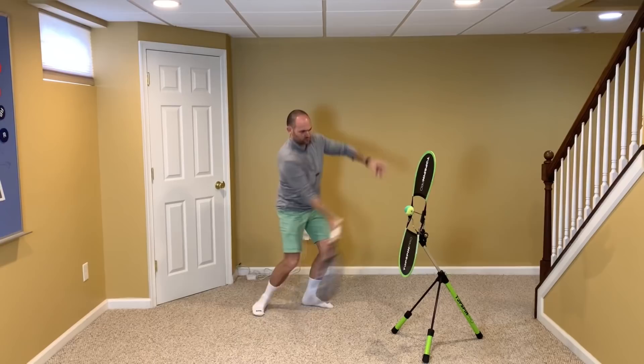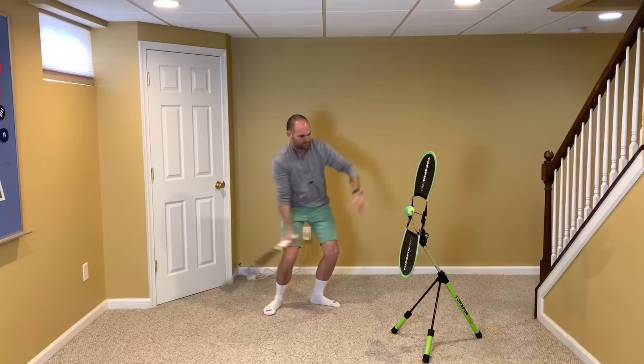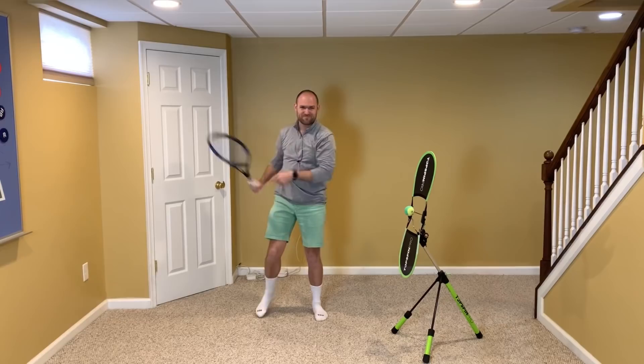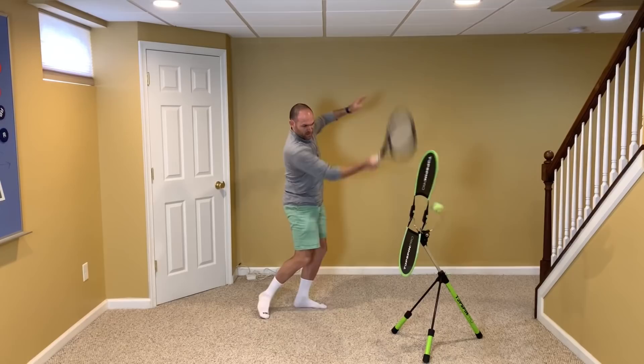So I'm going to split step and use a small loop against the Topspin Pro. I'm feeling a very small circle with my racket. I go up, both hands, small loop — not going to break the plane and crash into the wall. I'm going to get the racket down below contact with my strings pointing down. I'm going to spin up, finishing in my opposite hand.